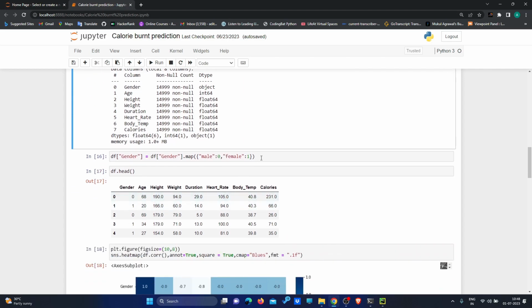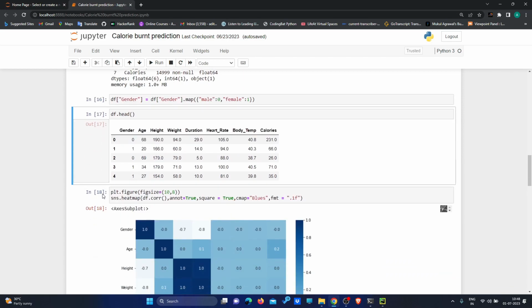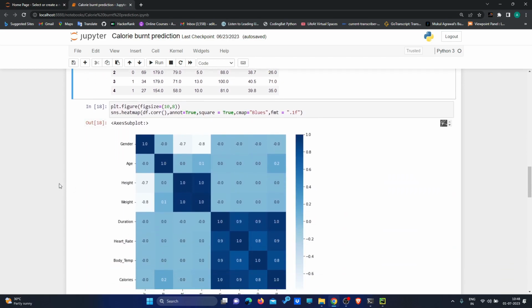So we are using the map function that will map our male to 0 and female to 1. So now, as you can see here, male is now 0 and female is now 1. And here we are taking the correlation graph on a heat map, and these are the numbers that show how much correlated a column is to another column.